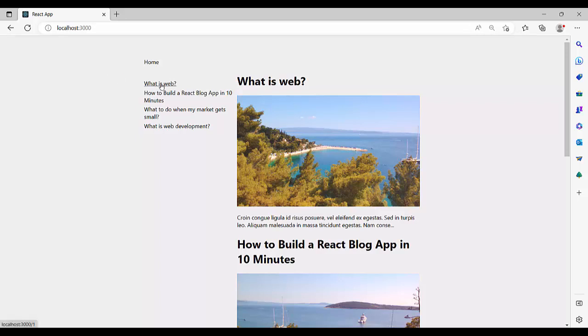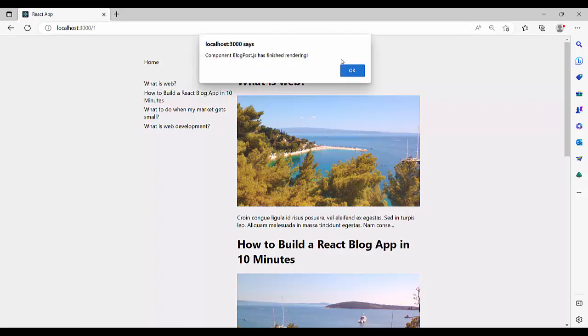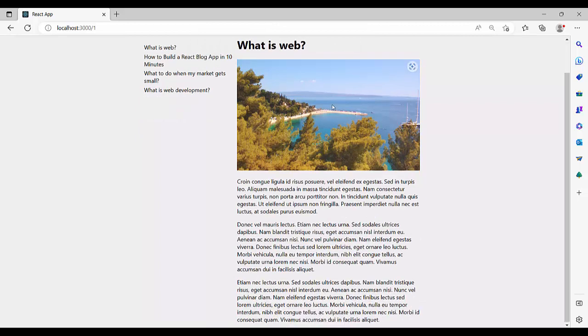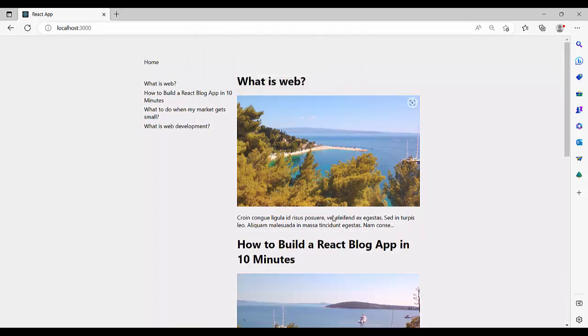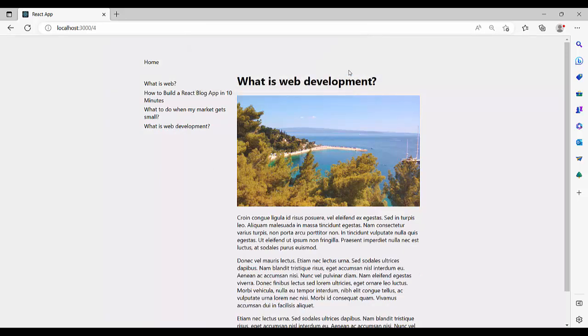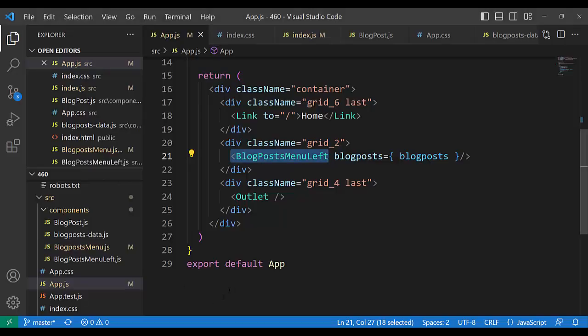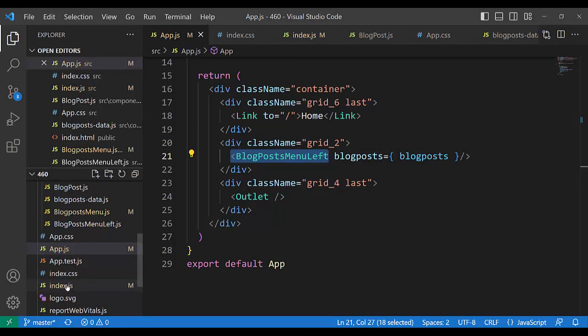When I click what is web, I have what is web only. When I go back home, I have blog posts menu. When I click on a title link again, I have blog post, singular.